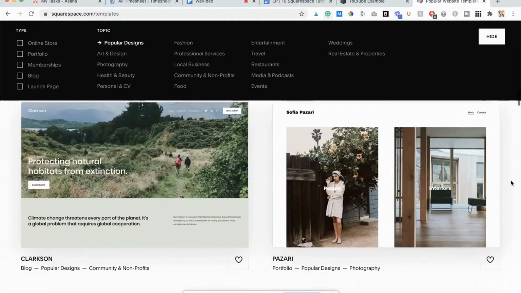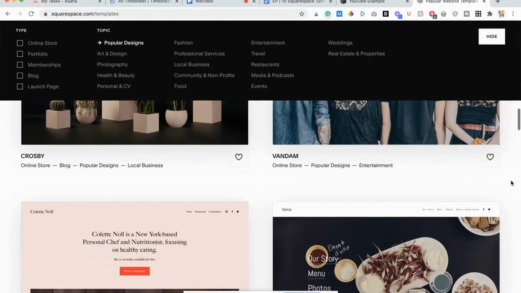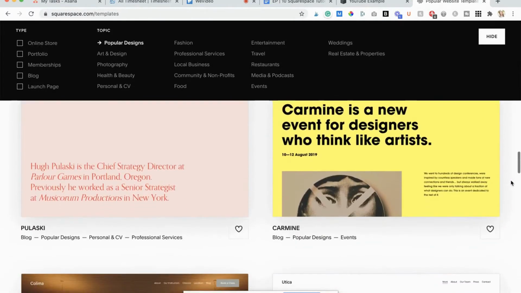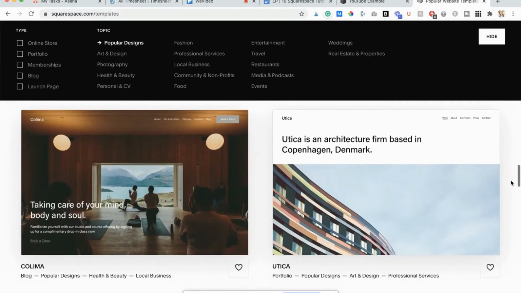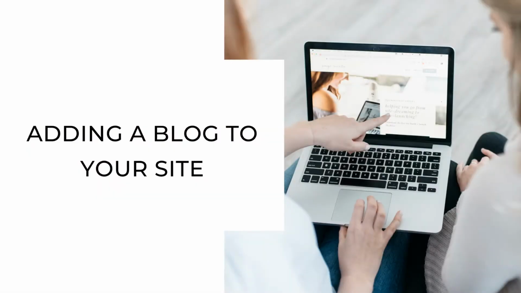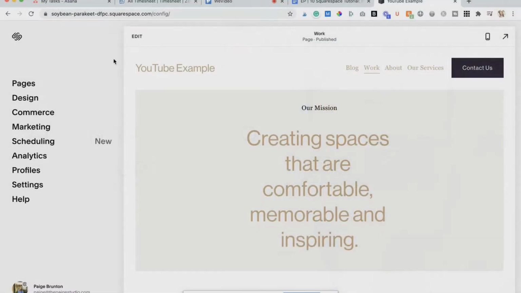So just a quick recap, all the templates in the Squarespace 7.1 template shop have access to the exact same features and functionality, and every single one can be made to look and act exactly like the next using the platform's built-in features. So if you like the look and feel of a template, go ahead and grab it, even if it wasn't specifically designed for blogging, because a blog can easily be added to any one of these pre-made designs.